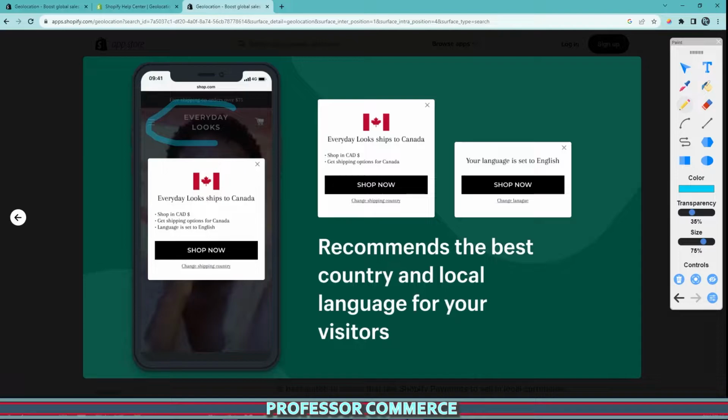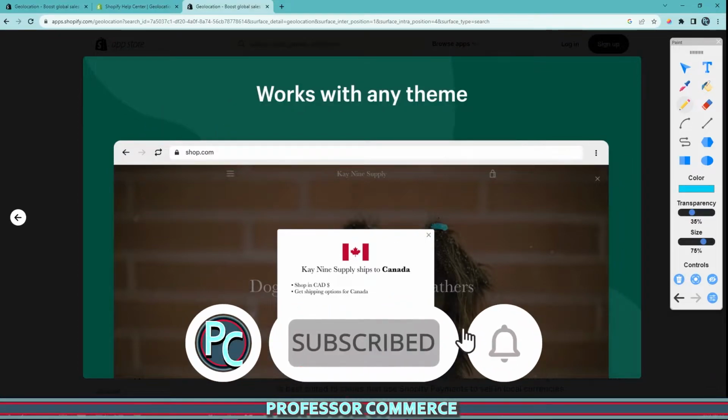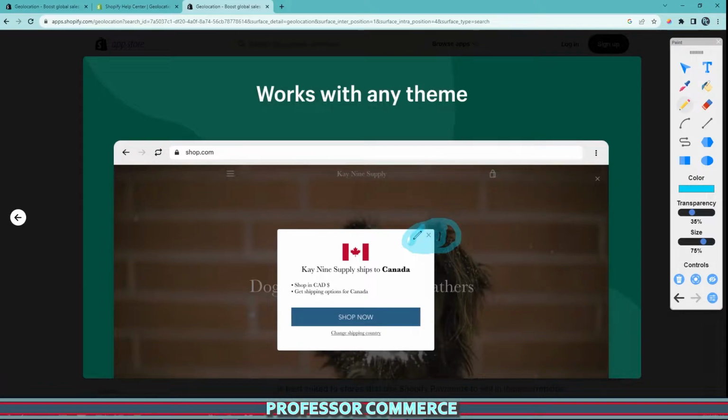You'll log on to the site, Everyday Looks, and it'll present you with the location, the local currency for the customer, the shipping options for that customer, and the language for that customer. Okay, currency, shipping, language of the market that you set in your settings. Important to note from these screenshots is that a customer can click the X of this notification, and that has significant effects if they click this X, and I'll explain that in a moment.